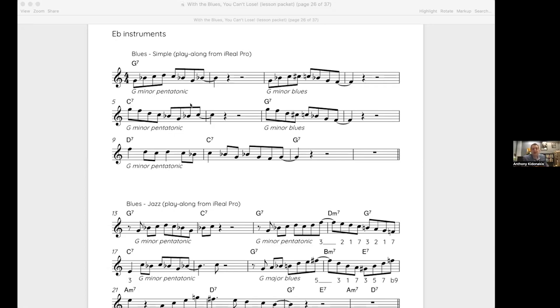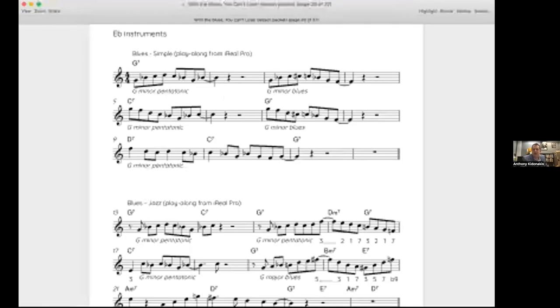And again, to save time, I'm going to try to keep playing, and you can go back and say, oh, that's 1, flat 3, 4, 5, flat 3, 1 for the pentatonic, and then 1, flat 3, 4, sharp 4, a little more tension, becomes the blues scale. We end on colorful notes like 7 and 3. There's some nice tension in that, and then a very nice cadence. We end on the root, the very end of the chorus. Okay, let's do one more time.